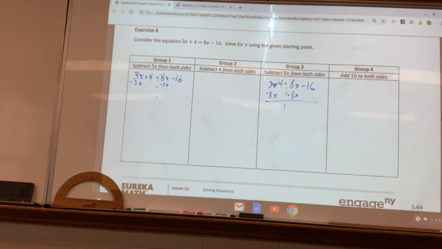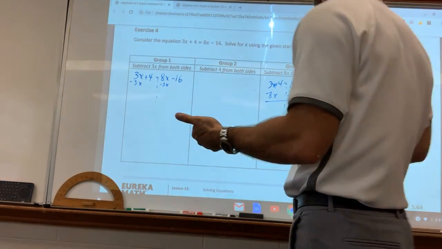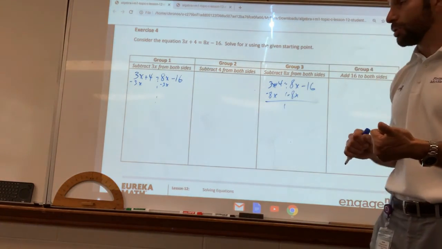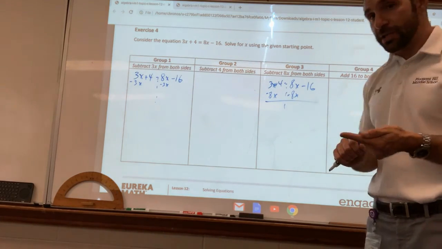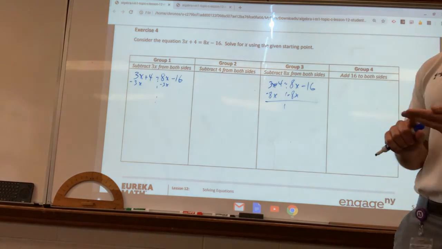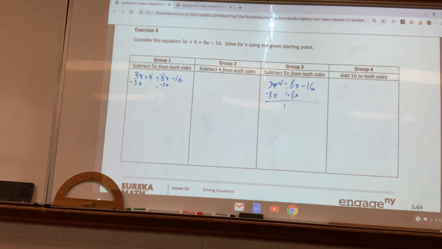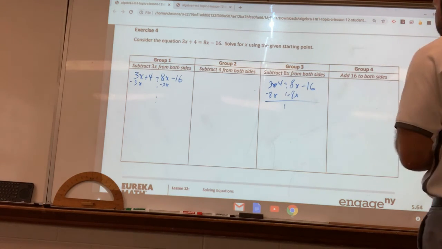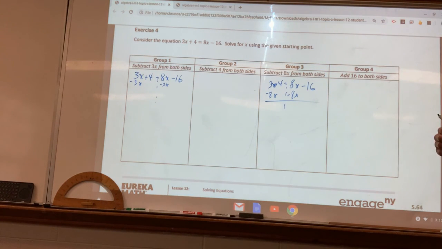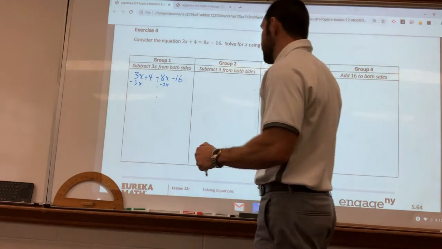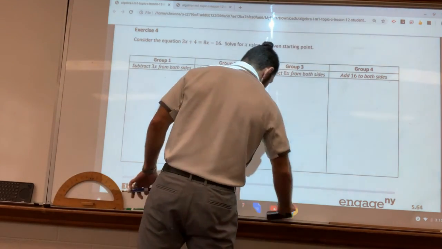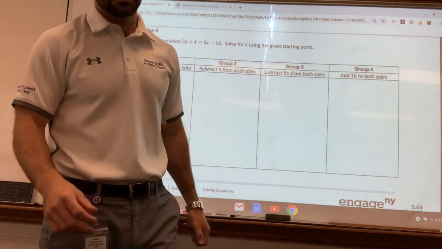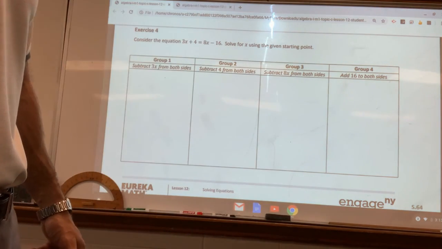So the key here is the commutative property does not change the equation at all. The distributive property does not change the equation. The associative property does not change the equation. Multiplicative equality and additive equality do not change the equation. It will keep it the same. This was a shorter lesson, but still important. Still going to have a lot of practice with this one. Happy whatever day it is.